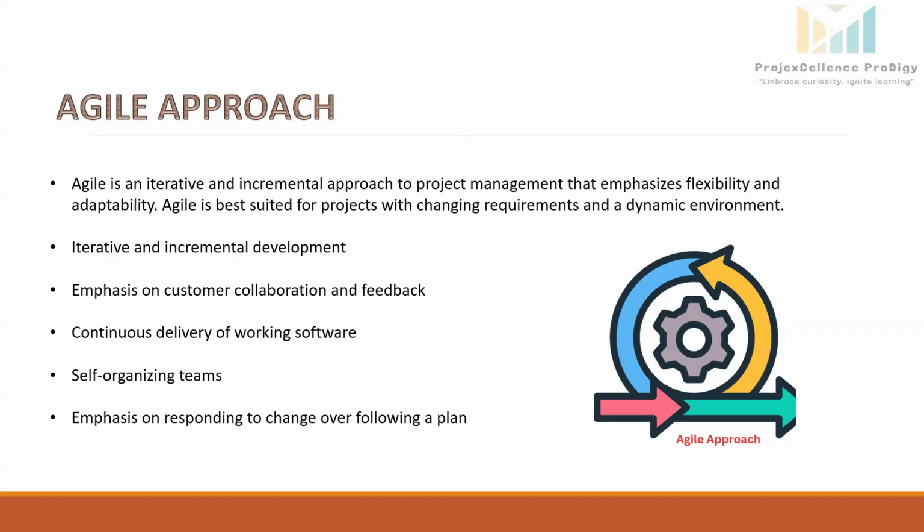Agile approach. The word agile means, in the dictionary, able to move quickly and easily. This is exactly what we do in the agile approach. Actually, if we talk about agile history, it is not so old. In February 2001, a group of 17 software developers came up with the idea of agile.